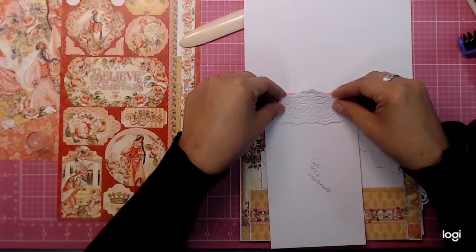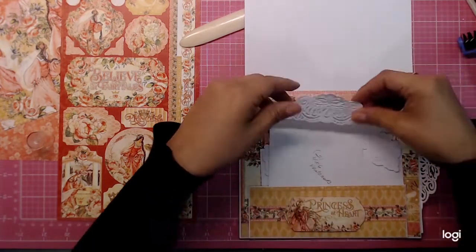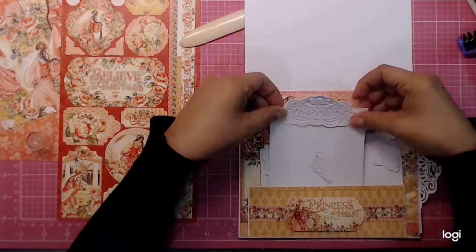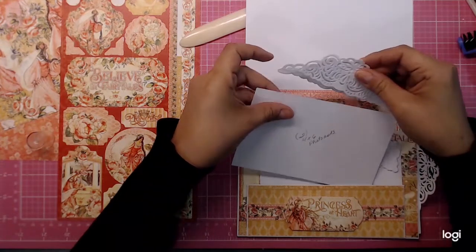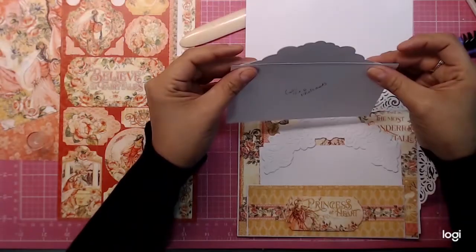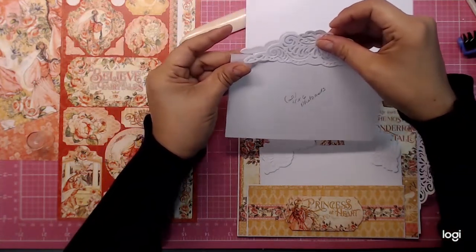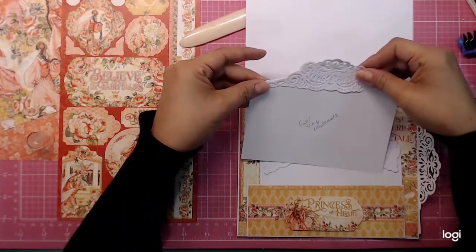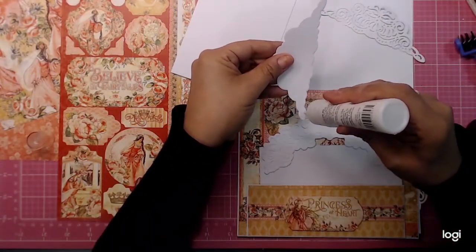So here you can go ahead and put this down here. You want to measure and make sure that it's not going to hit the top of this. If you want it to, you can definitely cut this shorter, but 4x6 is the measurement I gave you. And let's say you want it to cover this side right here. You want this covered here, so you want this to flip. You want it to be in the middle part of your mat, right? So you could just attach this piece to the back. So you're just going to add some glue here.